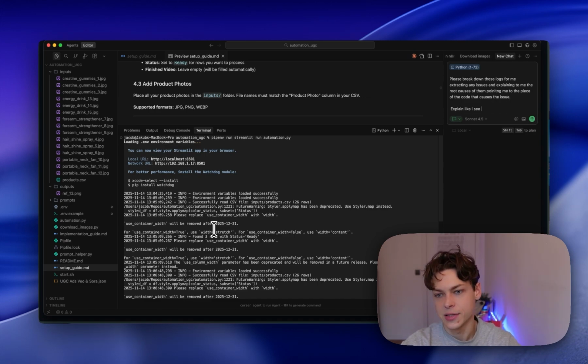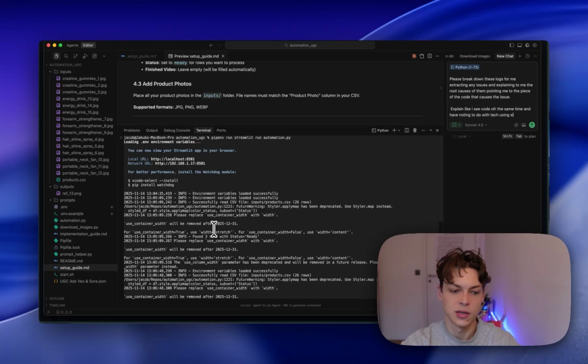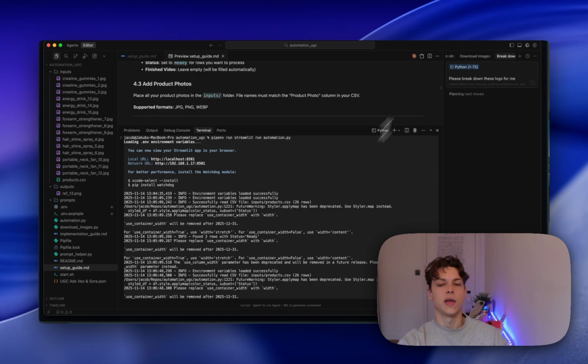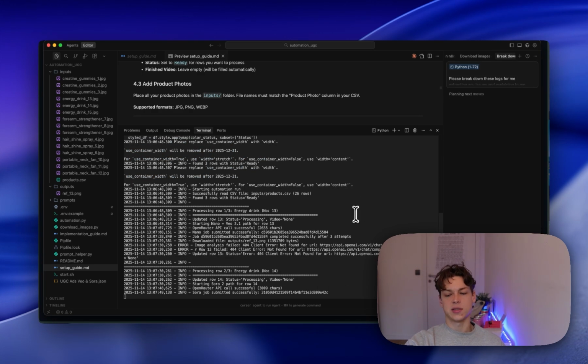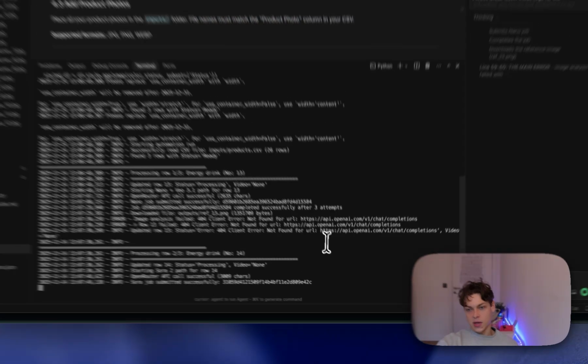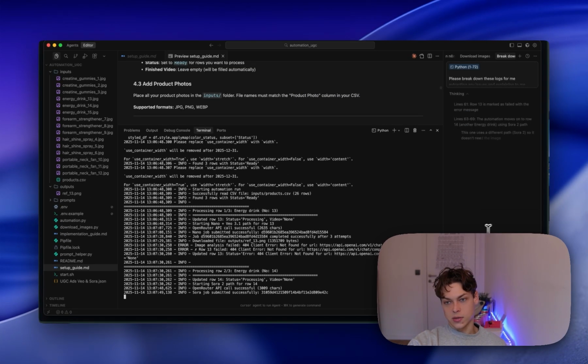Explain like I've never seen code before and have nothing to do with tech, using simple language. That's all you have to do. And then I also have automation and send it. And now it will just explain to you what is exactly going on and where the issues are. So yeah, really amazing stuff to do, guys.